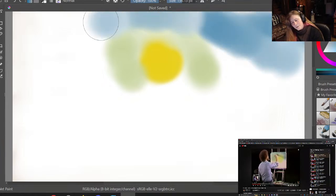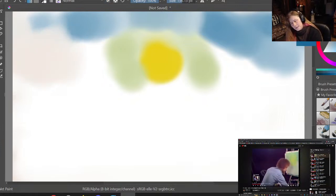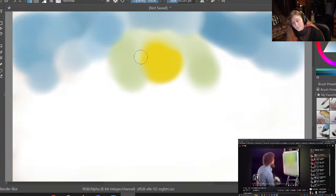Already, we begin to have a light source in this painting. All right. Now, we'll clean the brush again. There we go. Once again, this is odorless paint thinner. We do not use turpentine. Now, with a clean brush, I'm going to take and add just a little bit of titanium white right here in the center.